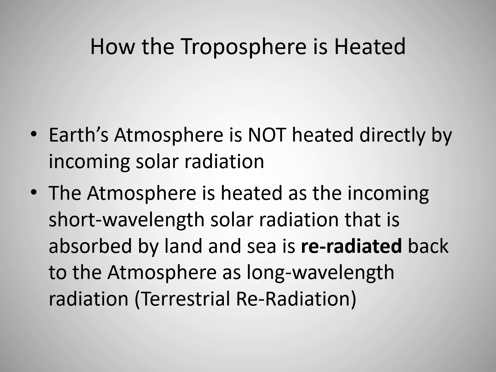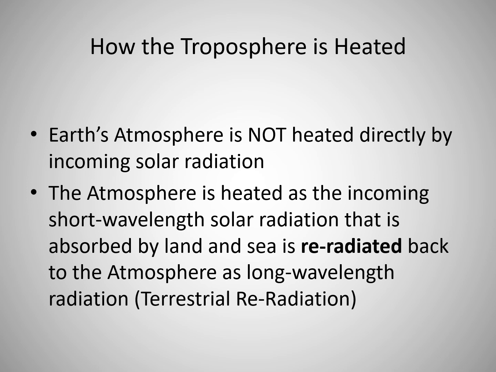Okay, so this is important. I would write down both bullets here. So how the troposphere is heated. Here's what's important. The atmosphere around us, the air around us in the troposphere, is not heated directly by that short wavelength incoming solar radiation. Is that radiation coming to the surface of our planet? The answer is yes, and we see it in the form of white light, but it's not directly heating the air around us. Okay, so this is a two-step process.